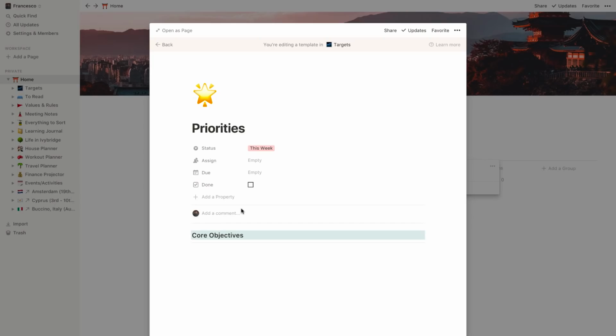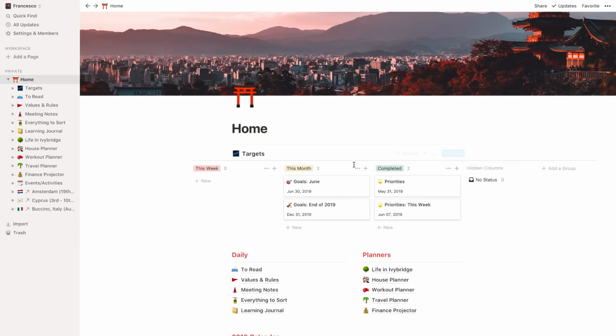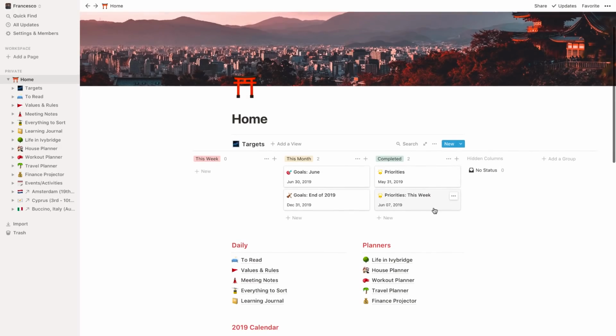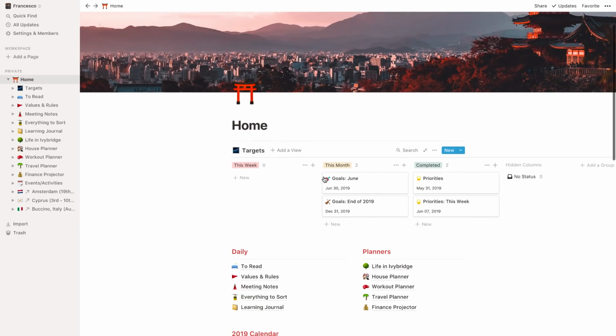So I still use this one for the monthly objectives when I create a new one. And at the end of June, I'll probably drag this one to completed and get rid of these two. But I'm not too worried at the moment. It's not messing up my system too much. And I might remove this column as well, because it's fairly unnecessary right now. But this is just a real taster of what it looks like. It's still a work in progress.